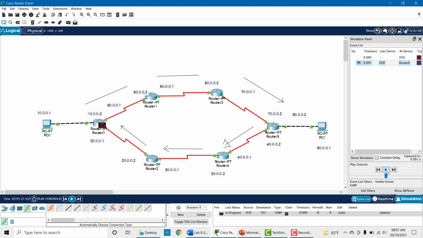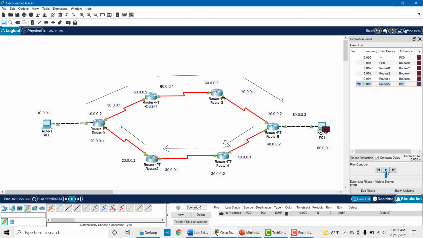The second time, if you are getting any error, then there is some serious problem in your topology; it is not properly configured. So it reaches PC 1.